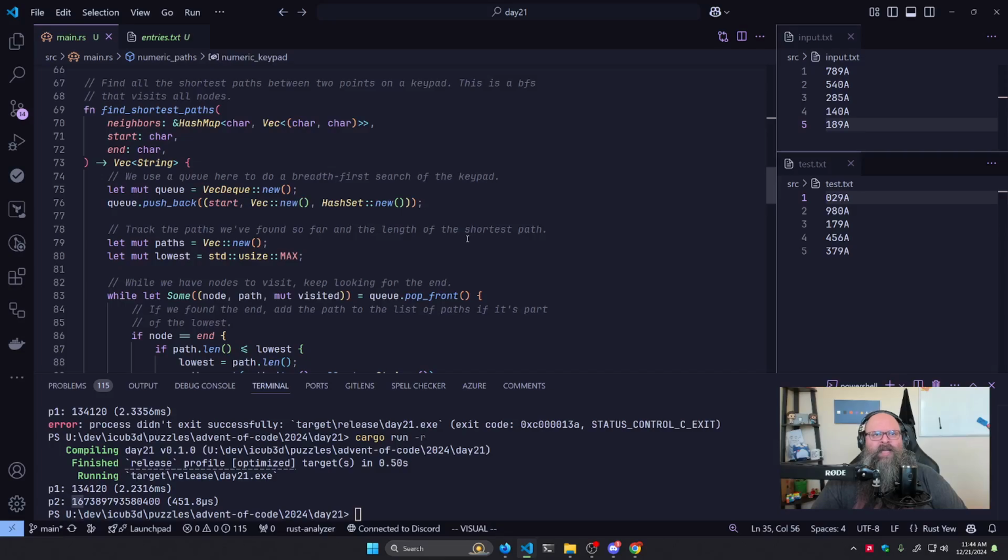I think my assumption was that at any level of the robot, the shortest sequence chain does not affect the robot above it or the robot after it, right? But that's not actually the case. If you think about it, some of them are going to have to move in order to get from one point to another. You may have to move more spaces than if you'd found a shorter path.